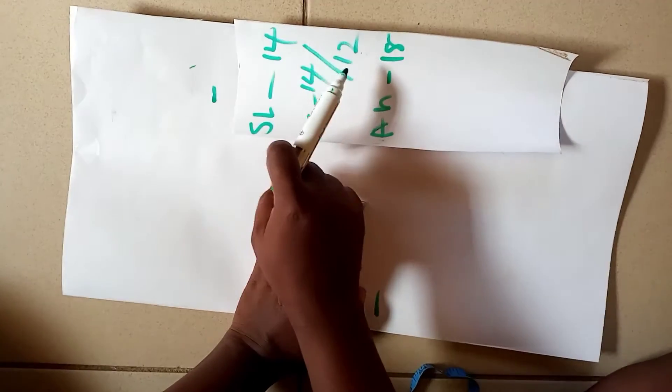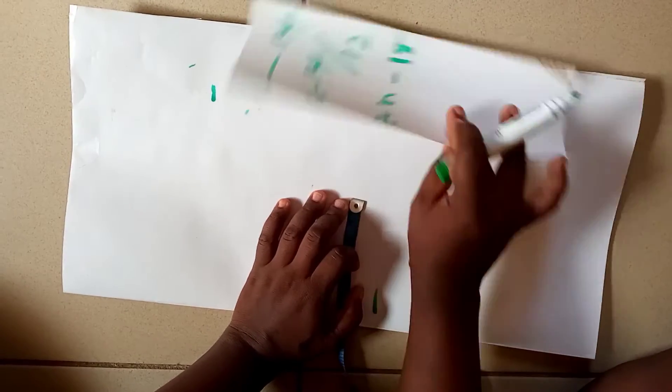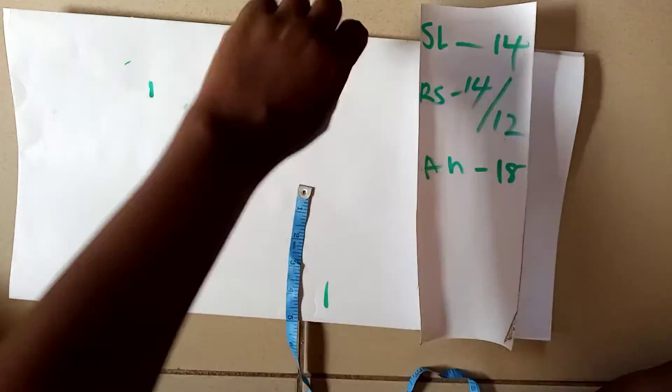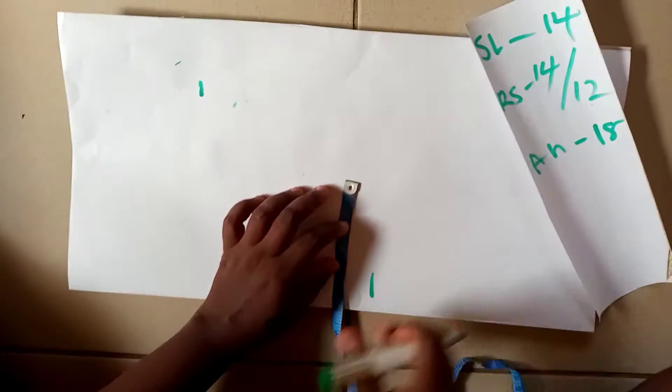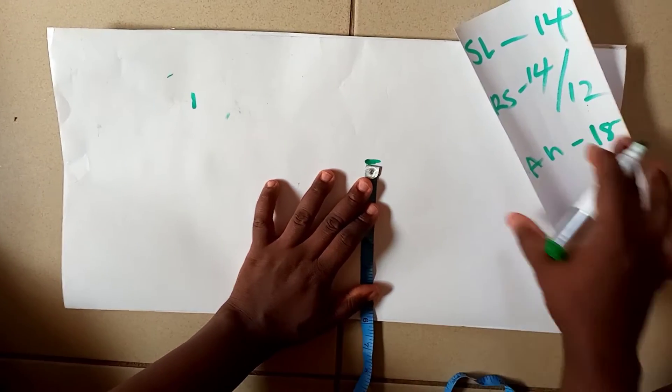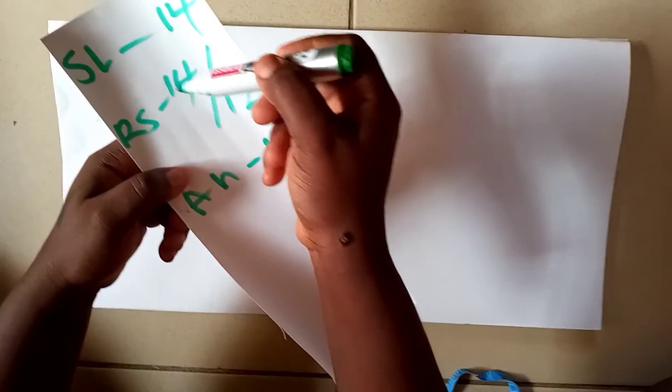This place you already marked out your sleeve length, so you're going to be putting this 12, 12 inches - the round. That's 12 inches should be here. For instance, this is where my sleeve length stops. So you're going to be marking this 12 inches here. You're going to be dividing that 12 by 2, so 12 divided by 2 we have 6 inches. So you're drafting your 6 inches here.